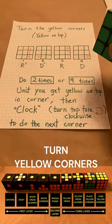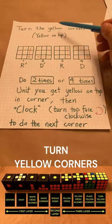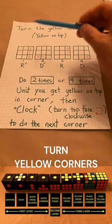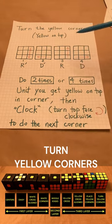Here's the philosophy behind it. We're always solving the Rubik's Cube with yellow on top. We're going to turn the yellow corners. It's 1, 2, 3, 4. It's another commutator. I'll talk about what commutator is. You actually don't have to worry about it in middle school, in high school, maybe college, maybe advanced math, if you want to know what the word commutator means. But we don't care about that right now. We're going to do 1, 2, 3, 4.